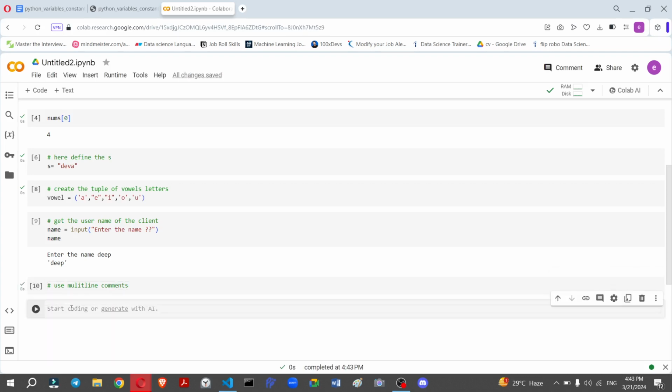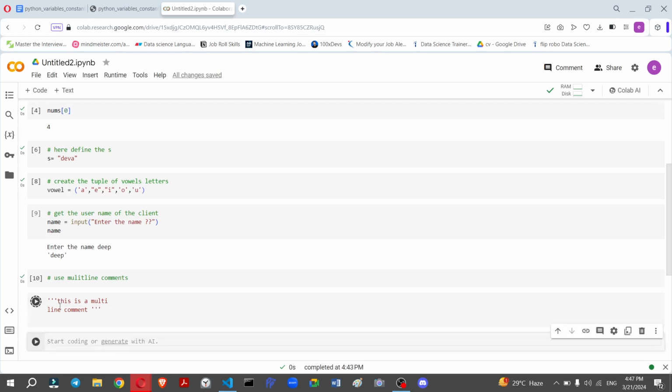So how can we use it? So simply we pass three quotation marks. For multiple line comments, we use quotations. So single quotation three times, one, two, three, and we write this is a multi line comment, and we again close with the single quotation three times.